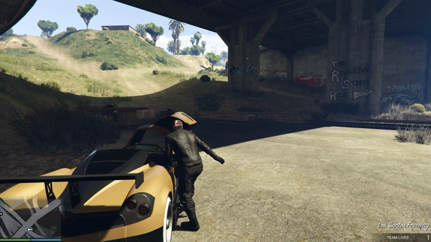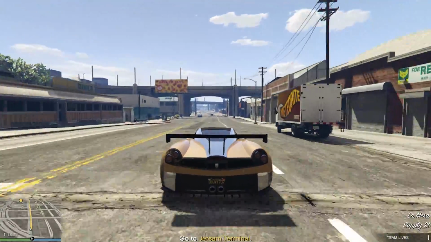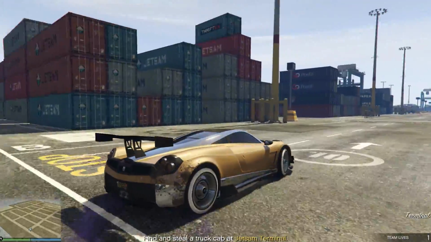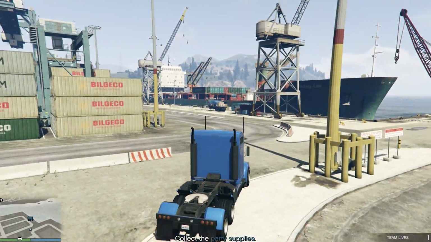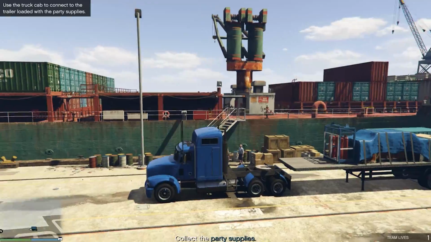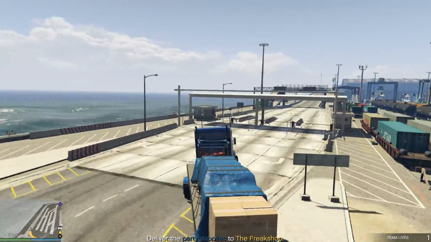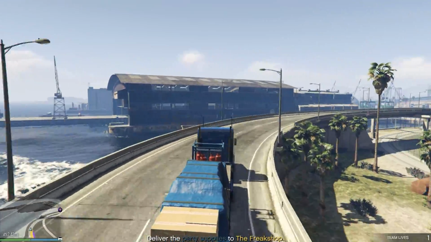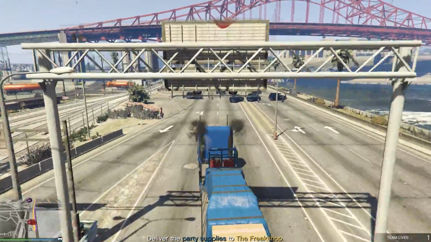So Dax will tell us to head over to the docks because we need to collect some essentials for a welcoming party. You'll need to search around the docks for a truck cab. Here's an example of what one looks like, although for you it might be a different color. So now let's head to the flatbed, attach the truck cab to the flatbed, and now we need to be mindful of the Lost MC, who just so happen to be conveniently lined up where you need to exit. Now we have a couple of options here.